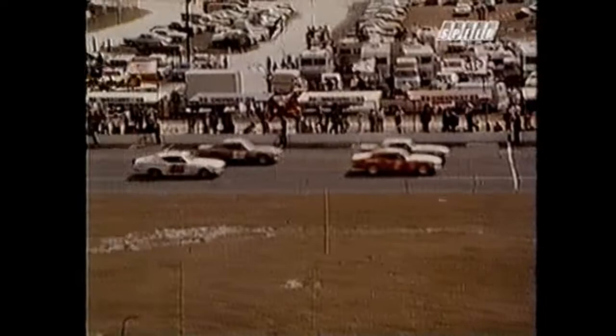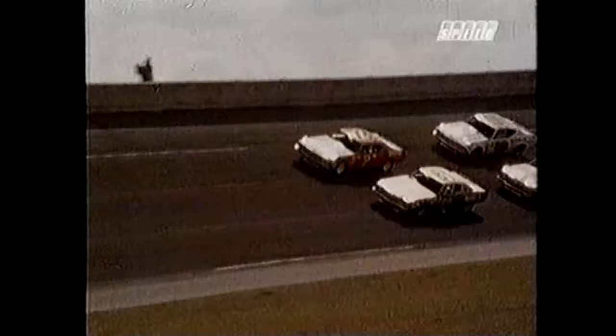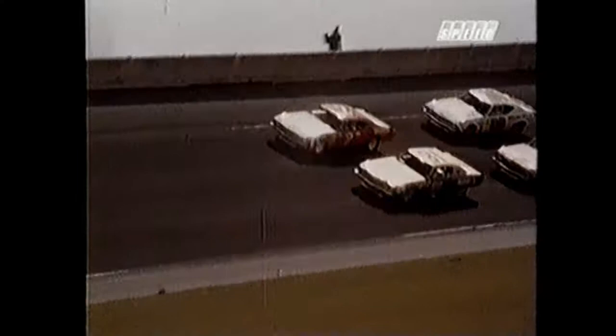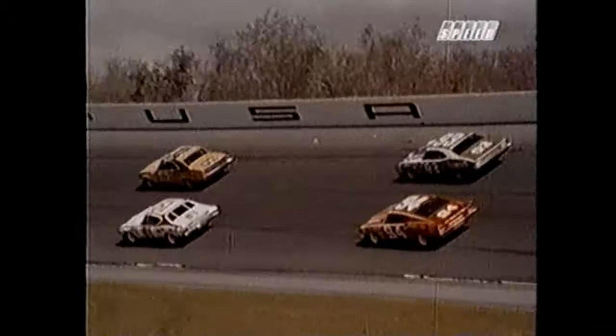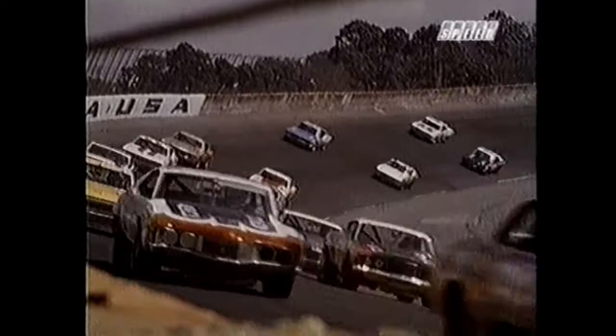The Permatex race is another highlight of Speed Week, staged the day before the Daytona 500, featuring the NASCAR late model sportsman cars. They're a little less sophisticated than a Grand National racer, but when it comes to action they take a backseat to no one. Many Grand National drivers compete in it. Donnie Allison has the pole position, L.D. Ottinger starts alongside in car number two. In the second row it's 11 Jack Ingram and the double-O car driven by Wayne Andrews. Lenny Pond in the zero-one shares the third row with veteran Bobby Allison driving the Chevy number 12.